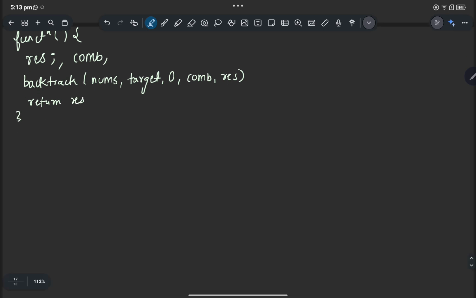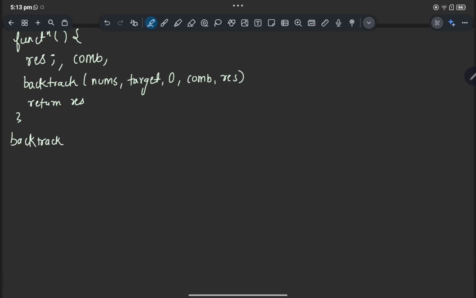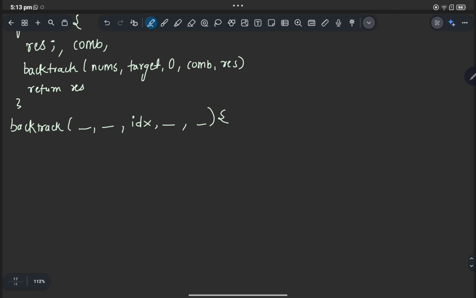Okay, so now our backtrack function, which is our important function, contains the same values. Here it will be called index. First of all, what will we check? We will check if our target has reached 0.